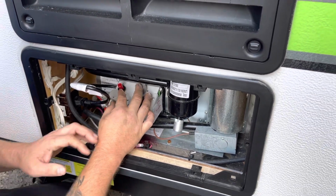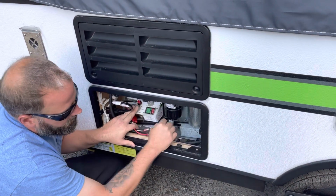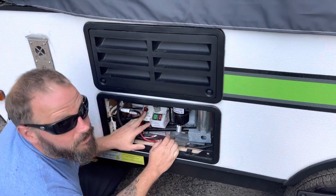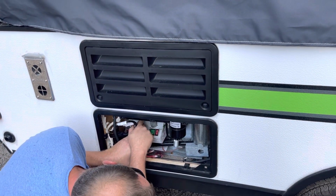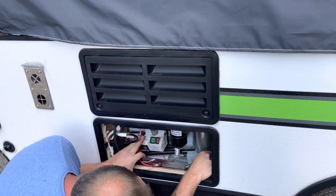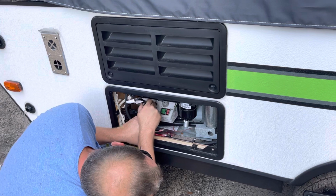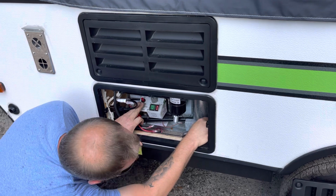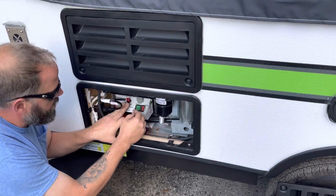You're going to turn this on high, press it down, and then hit the ignite button until your burner lights, which is in here. So you can flip this up, and you're going to have to look carefully because it's just a little blue flame, but that's when you know it's running. And it takes a minute. So don't be afraid if it literally takes a minute. I don't know if they're going to be able to see it on the camera, to be honest. That's okay. But that's what you do.